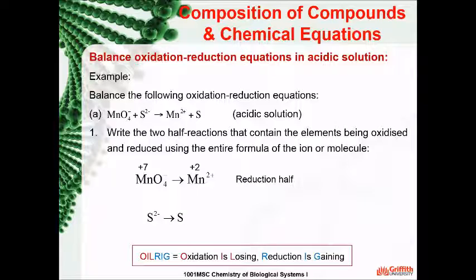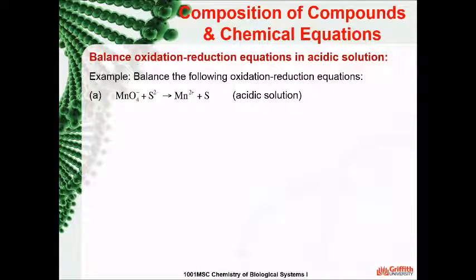In the other half, S2- has an oxidation number of -2, and S is in its free state on the other side, so it has an oxidation number of 0. So the oxidation number increased due to the losing of electrons, and this half should be the oxidation half. If you are still not 100% sure about which half is the oxidation or the reduction, you can confirm that later when you balance each half equation. The second step to balance a redox equation is to follow this procedure for each half. We will start with the Mn half.